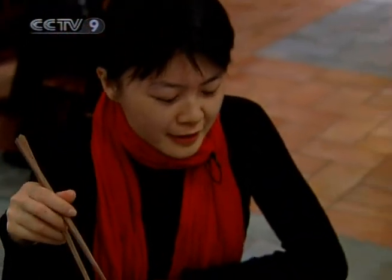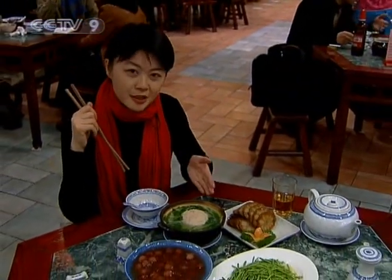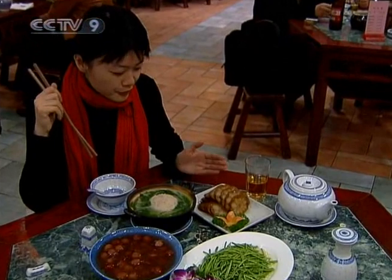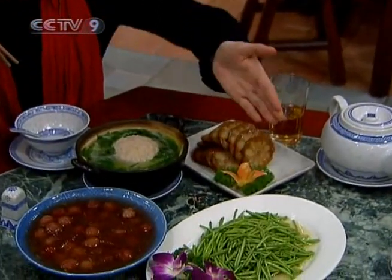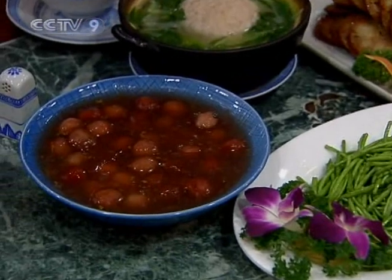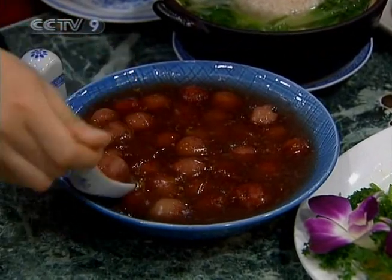There are so many local delicacies but I can only recommend a few. So here we are. This one is called Shizitou. Literal translation would be the head of a lion. And this, root of lotus stuffed with rice. And this is called Luhao, something only available around the Nanjing area. And the last one is called Tang Yu Miao. Actually, it's little taro, something like a sweet dessert. I've got to try this one first.